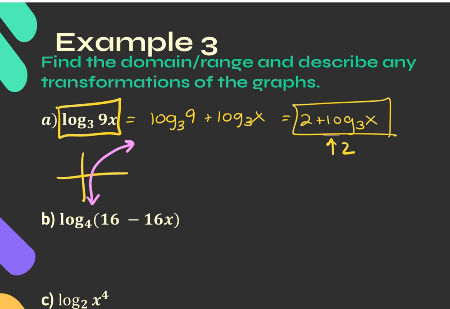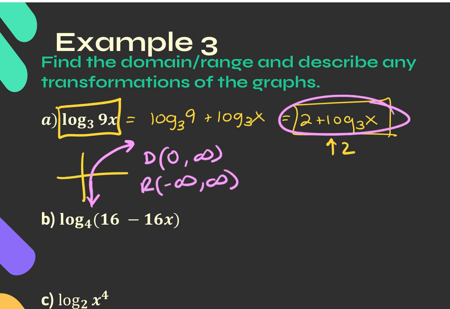The horizontal dilation has no impact on my domain or my range, right? Because it would just make it narrower or wider, but it doesn't shift my vertical axis or my vertical asymptote, which is what's going to change the domain. And the range of every log is what? All real numbers. So no matter what we do to these, it's going to stay. So based on the initial, which would have been a horizontal dilation by a factor of 1/9, my domain doesn't shift from the parent function. It's 0 to positive infinity, and my range is all real numbers. Now, if I expand it and look at it, all I've done is taken it and shifted it up. Didn't change my vertical asymptote, so my domain stays the same, and range is always negative infinity to positive infinity.